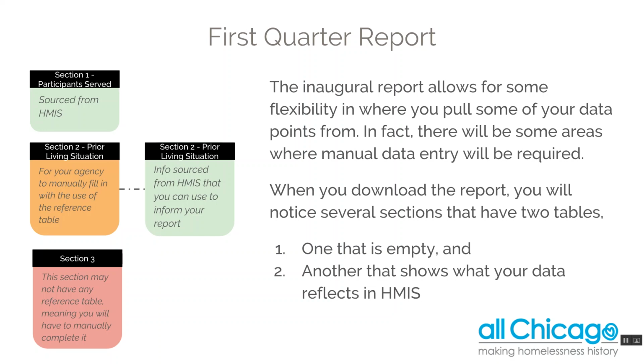Again, what you're going to be on the lookout for are any orange and pink cells. The difference here is that the orange cell has a corresponding reference cell. That reference cell can be used to influence how you are inputting information in the orange cells. But the pink cells do not have a corresponding reference table. The pink cells must be sourced elsewhere. We'll get to a good example of that later on down the line.